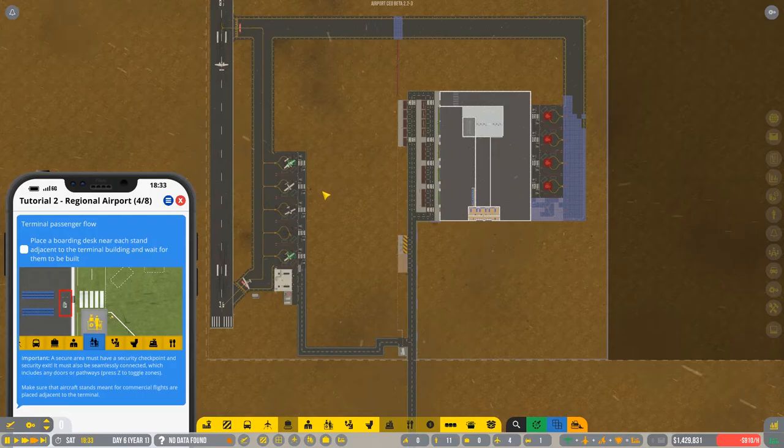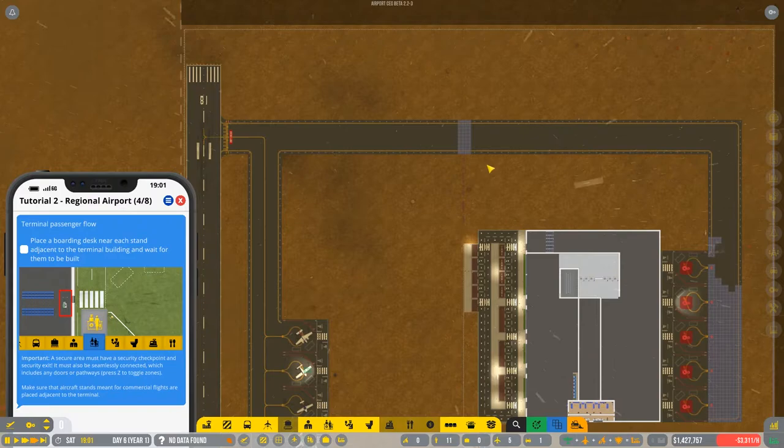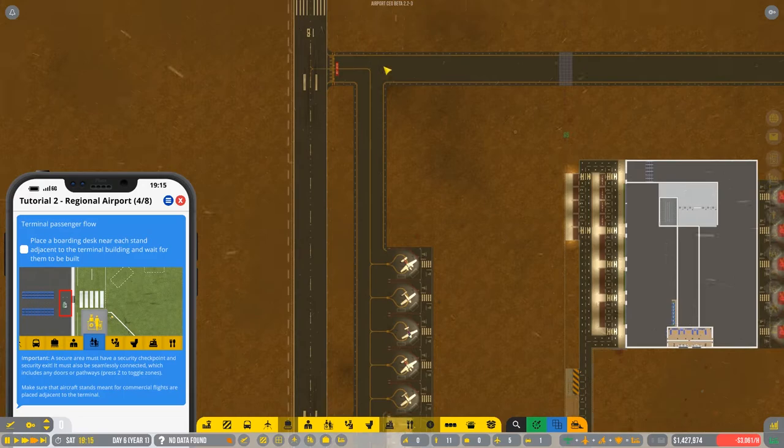Once this is built as well, we'll be able to draw our taxiway for planes to go in and out, I guess. I think, actually, I need to build more taxiing, don't I? Do I? Planes can't go one way. Yeah, no.